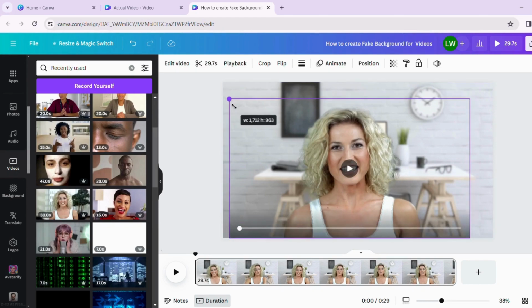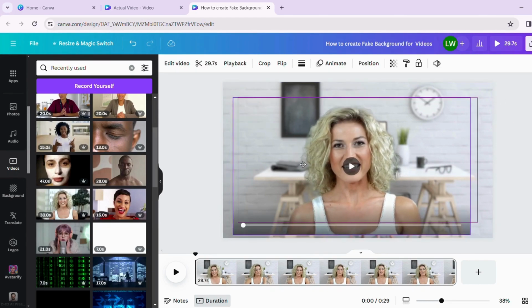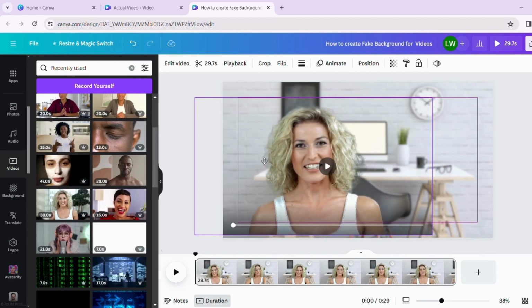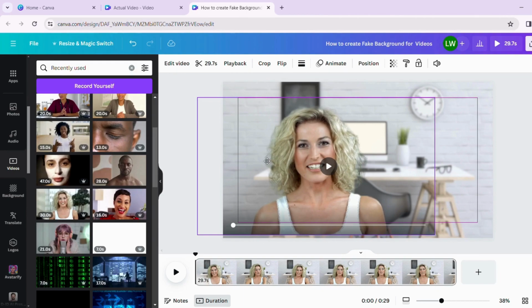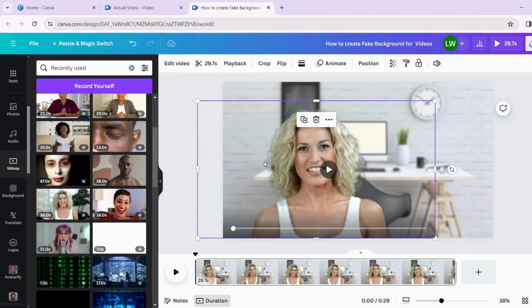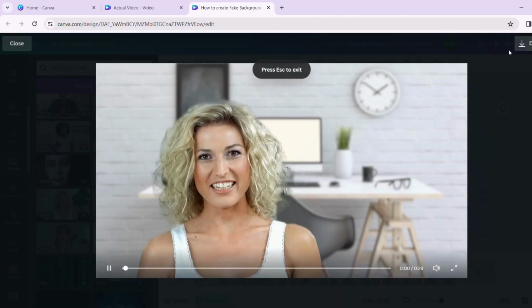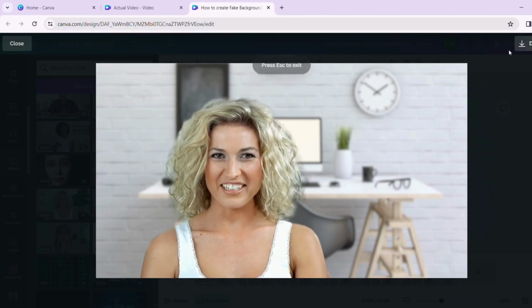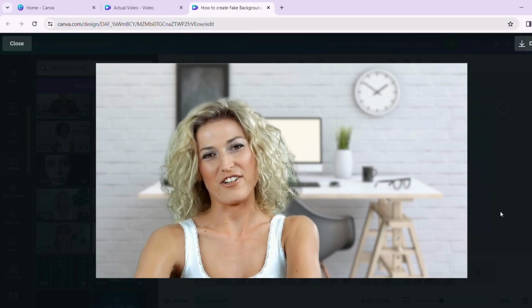I'll just see how I prop her ahead a bit because I want the screen to still show a bit. So I could just take her a bit here and go down. Yes, so let's play it. Yeah, so that's about it.